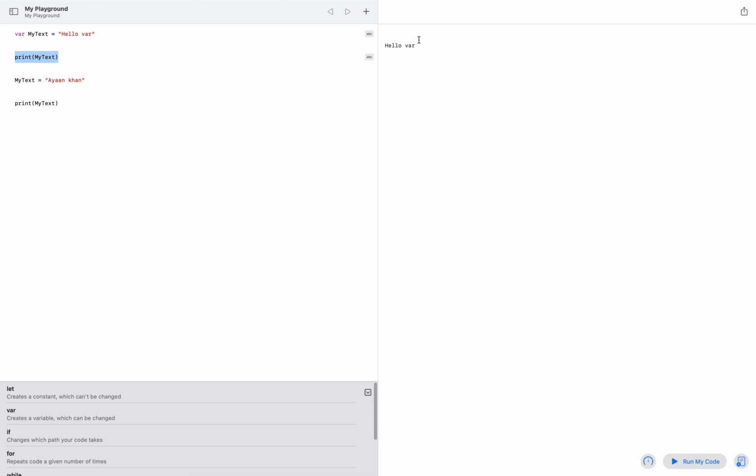Then I'm printing it into the console. Then after that I'm changing the value of my text variable from hello var to Ayan Khan. Then I'm printing it again. So let's run. It says hello var because the variable's value is hello var. Then second is Ayan Khan because I've changed the value of my text and printed that into the console.